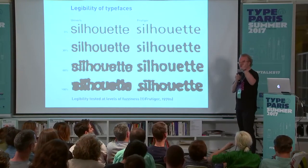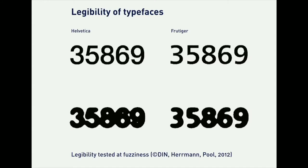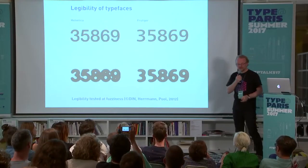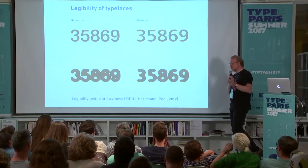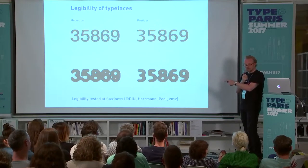He could have made a lot of money and said, you buy a Univers, no problem. But he said no, I have to design something new. The same goes for the figures, of course. This is the difference between figures and numbers. This is a number, but the single unit is a figure. That's language. So you do not design numbers. You design figures or numerals, but you do not design numbers. Numbers are done by the typesetter and the typographer. We only have to design the separate elements. But what happens is when the gaps tend to be small, you get in trouble here. At the airport, you want to go to the right gate. When there's no difference between 43 and 48, you will not have a nice day. You will miss the plane. So it is not only important for letters, it is also of great importance for the figures.